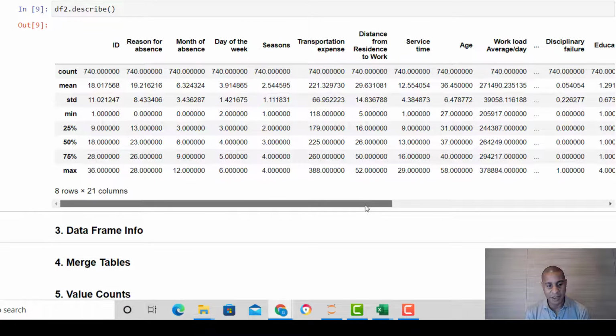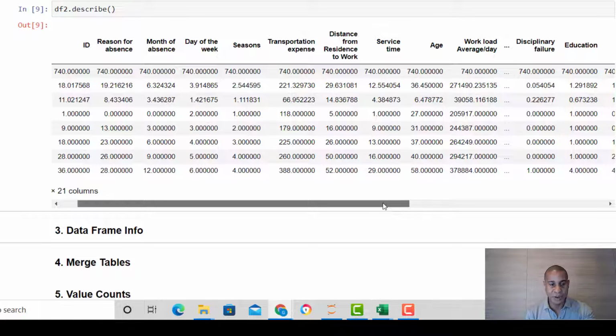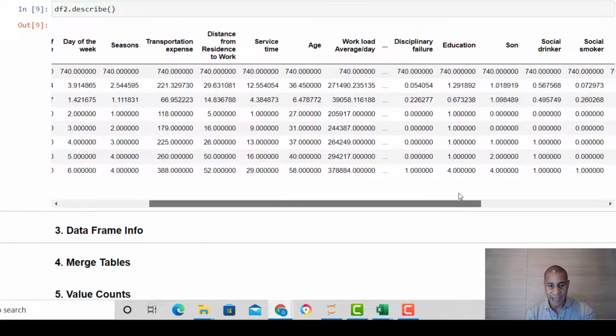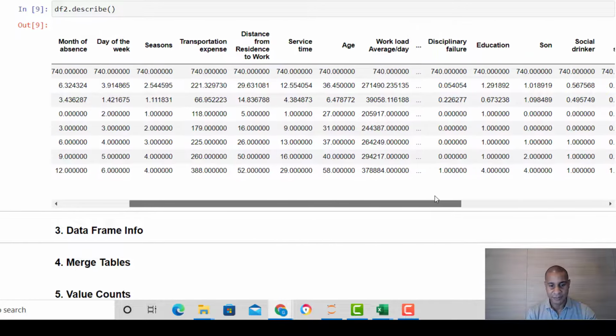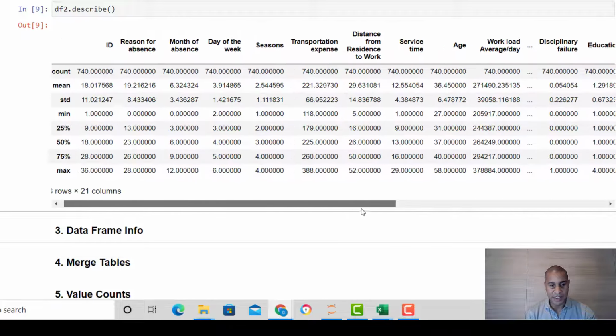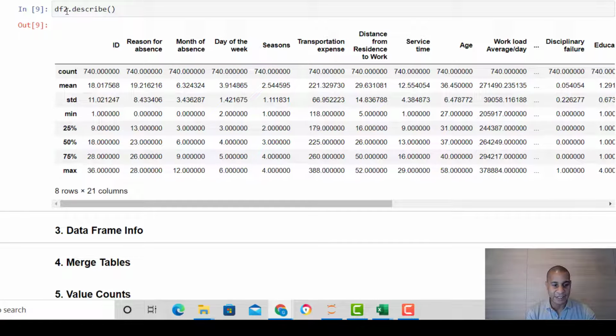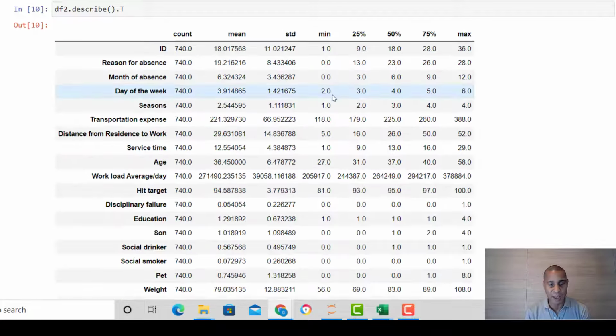So now that I've run that, you can see if we wanted to see the age and look at some of the statistics, we can get the count, the mean, and the standard deviation. And you can see that. Now we can also isolate the column that we're looking at to make it a little bit easier. Or we can press .T to transpose this so we can see it in a different way. So this would be easier to see with .T.